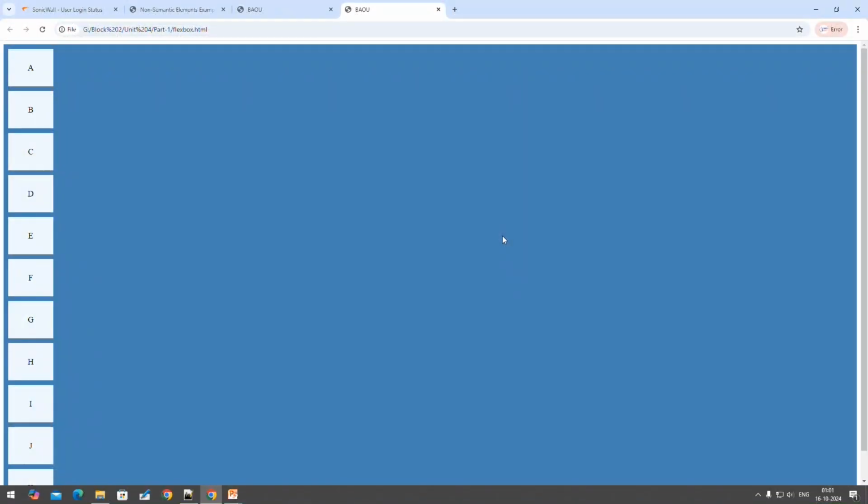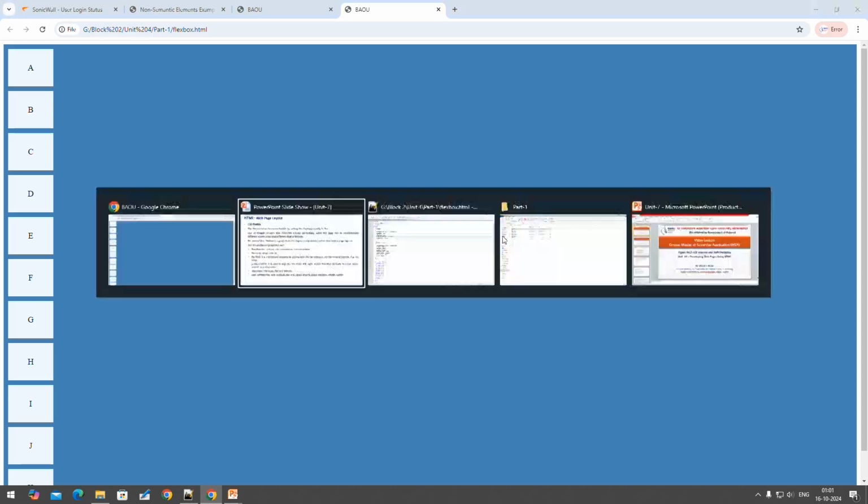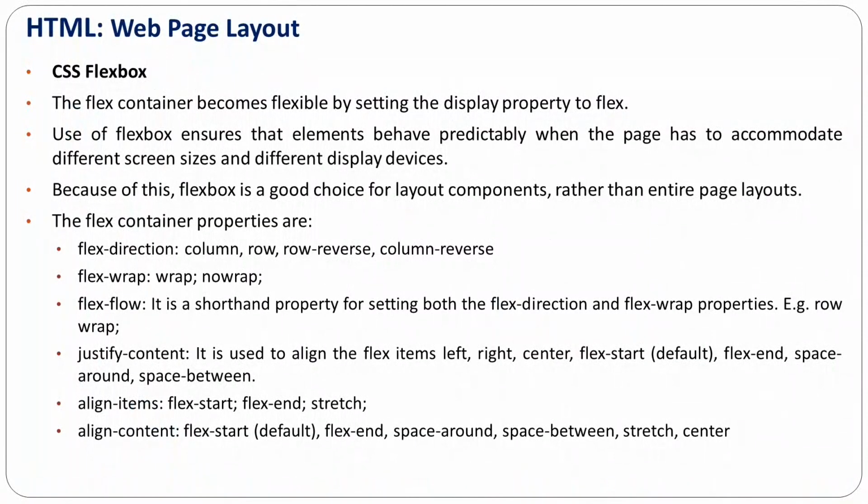Let's refresh it. As you can see, now the layout has changed from row to column, and you can also update various other properties as we have mentioned over here to see the effect of the particular property on the layout of your contents.